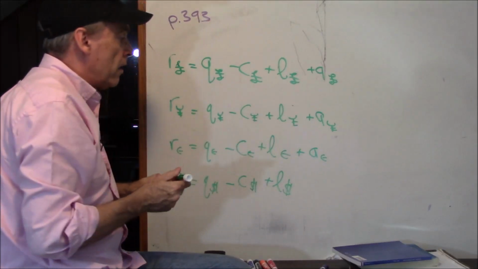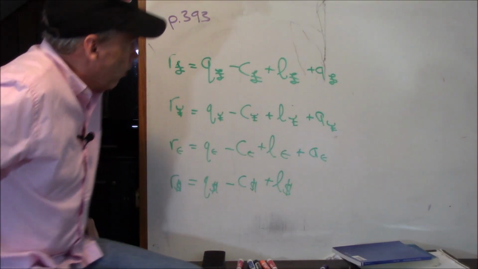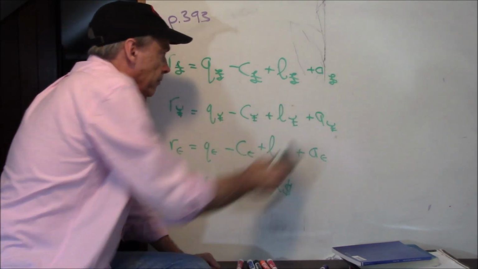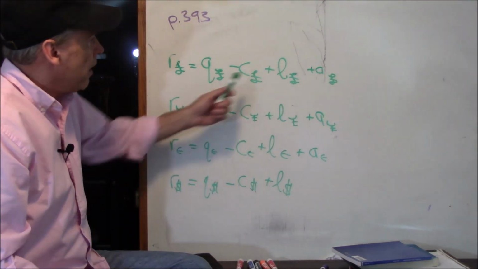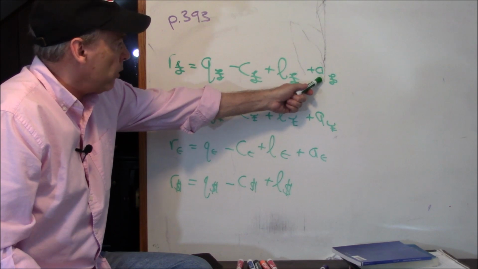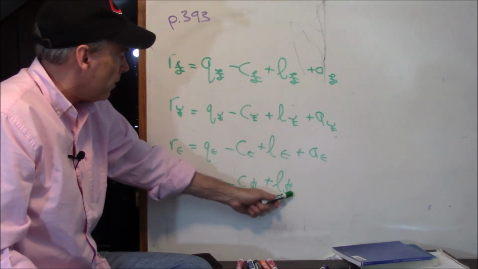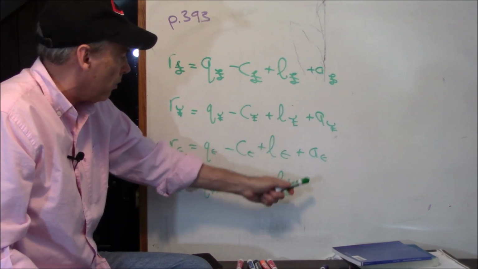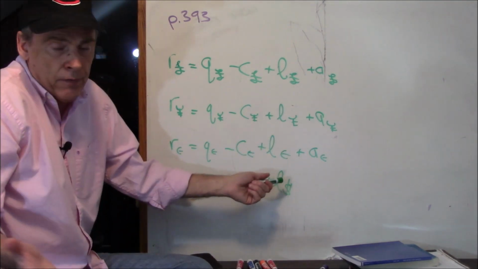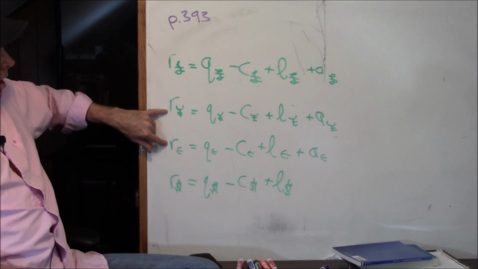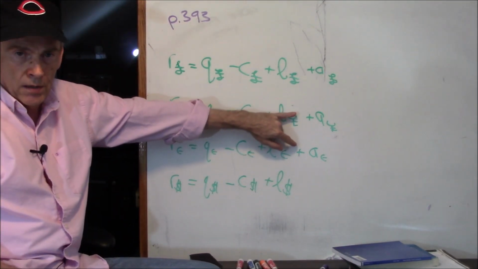Don't need one on the dollar, because what we're doing is we're including in every equation, that's supposed to be an A, it looks more like an L, doesn't it? We're including in every equation how much is the pound expected to appreciate against the dollar, and how much is the yen expected to appreciate against the dollar, and how much is the euro expected to appreciate against the dollar. We don't need to put it in for the dollar, all right? Now, what about these two relative to each other? Well, you can just infer that from this, all right?